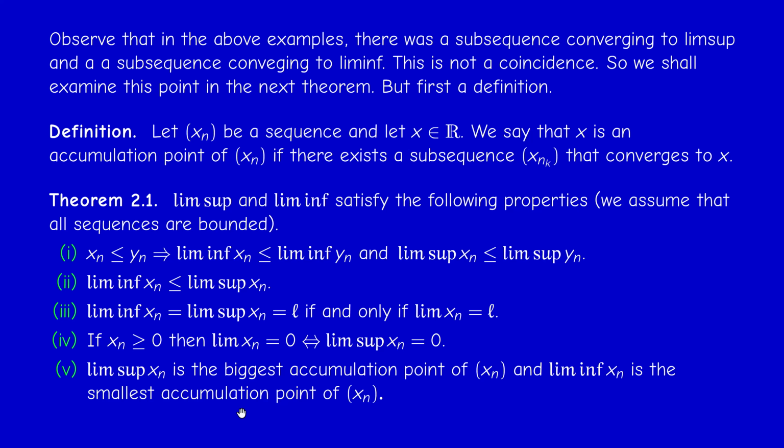Now some of these properties are very easy to understand. However, 3, 4 and 5 are maybe a little bit difficult. So you may skip them safely, but it's important to understand them, okay, and to apply them. So you may skip the proof of 3 and 5, but you should know all these properties. And we shall explore more properties of limsup and liminf in the exercises.